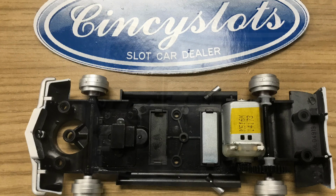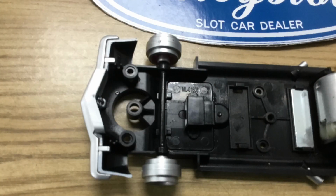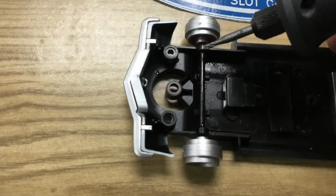Now we're on to the trickiest part of the build. The chassis plays a role of the bushing, so to get the axle out is impossible without messing up the wheels. People say you can take them off and put them right back on, but I just don't see how. They're still going to be out of round and not worth the effort at that point. So at this point, I'm going to recommend not doing this, but if you want your wheels to be true and get the most out of them, you almost have to do this.